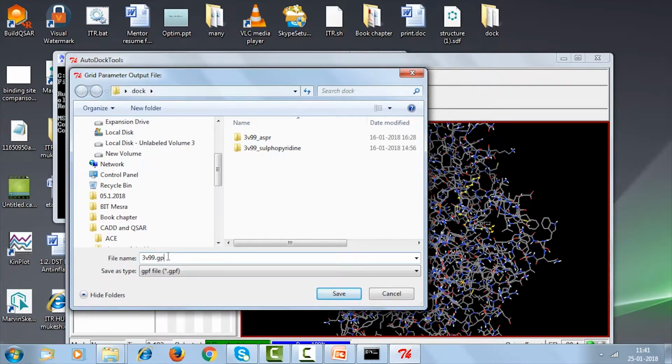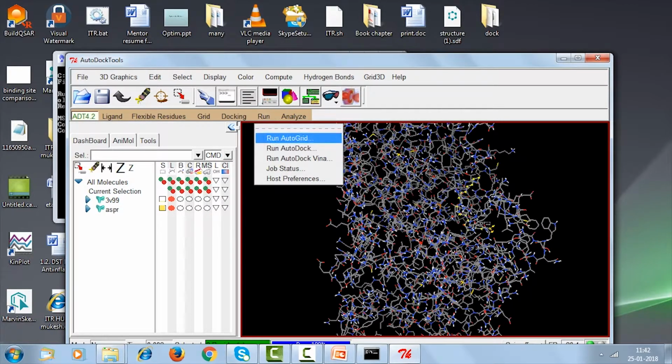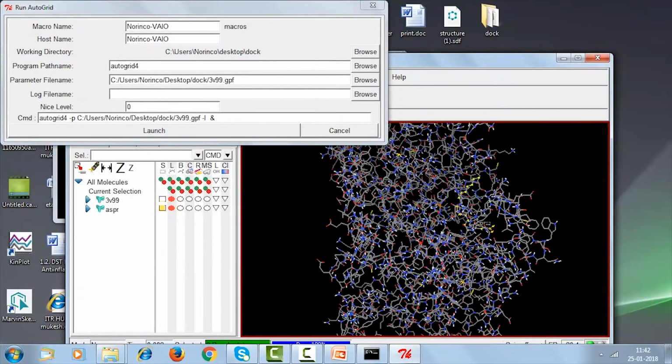Okay. File name we could give the same, 3B99 GPF. That is the grid parameter file. Now the output from the grid will come in a GLG file, grid log file.